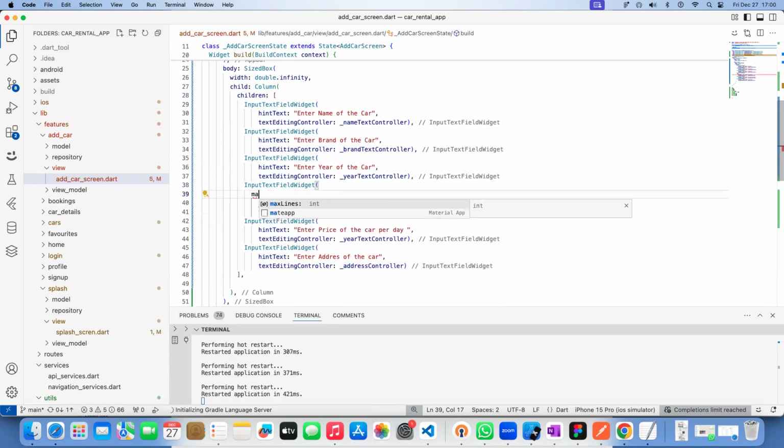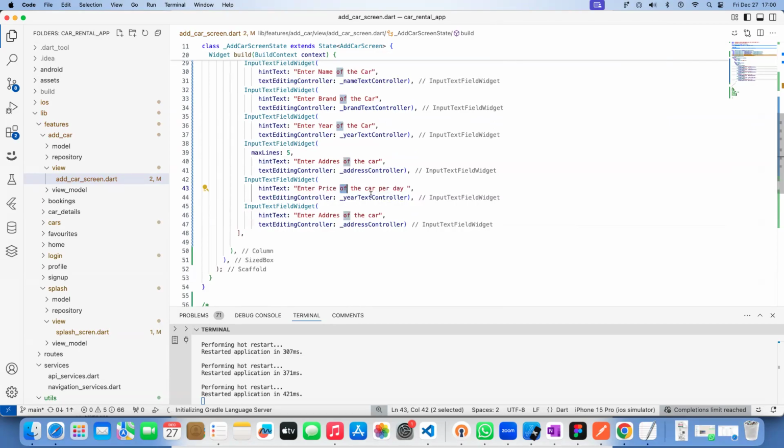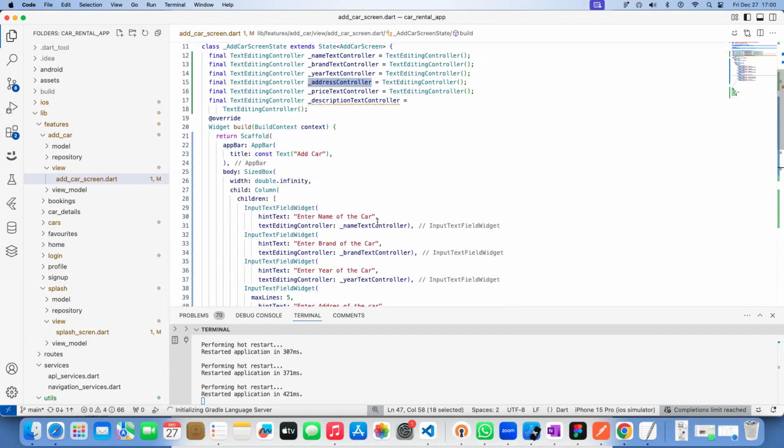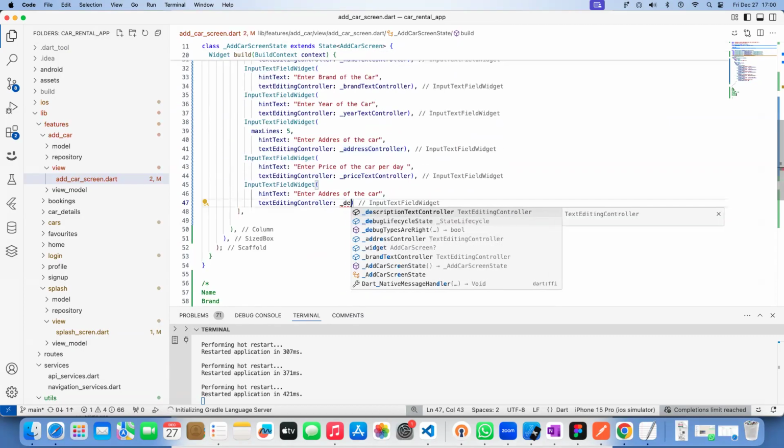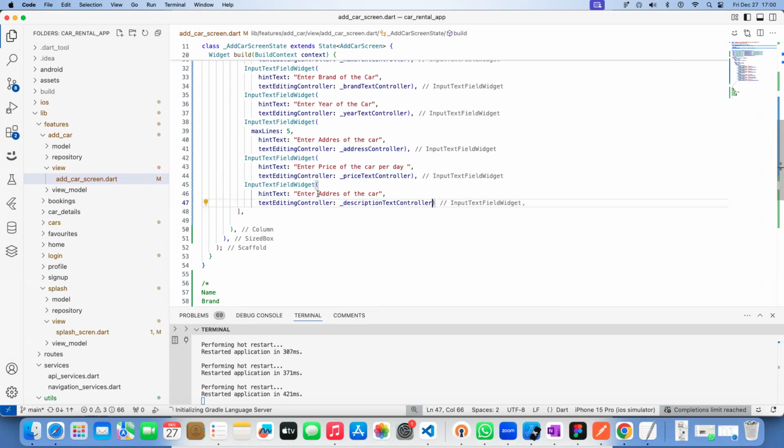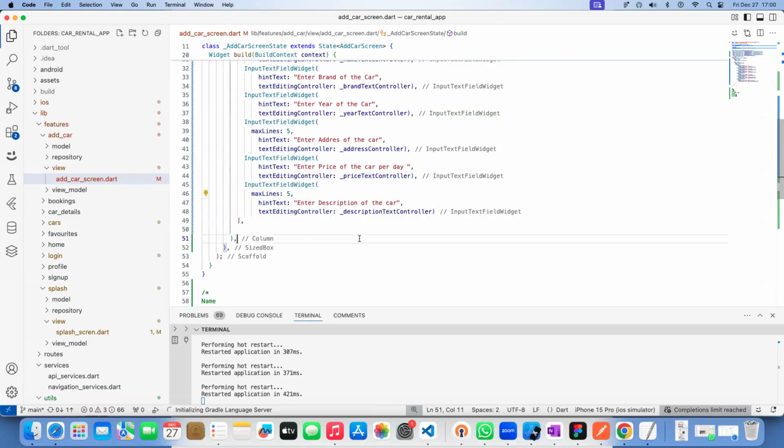Address max lines is 5 lines. Price of the car and the price, and the other one is description. Enter description of the car. Description also I will allow 5 lines.